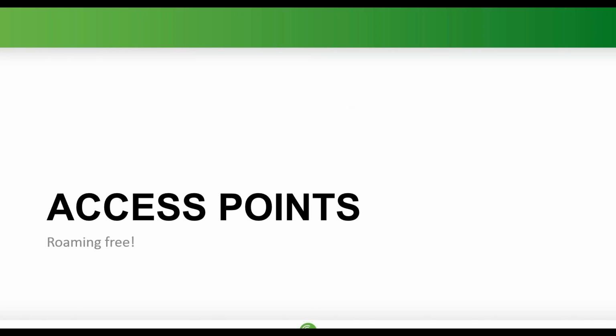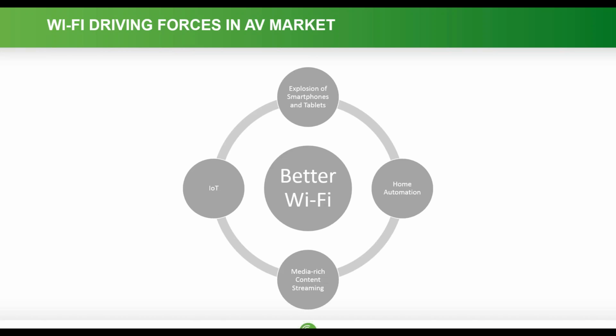All right, so the second product line that we have is the access points. The way we look at access points in the home environment is to ask what the driving forces are to have better Wi-Fi at home, especially in the high-end residential CEDIA market. At the top, you see this explosion of smartphones and tablets in the end consumer realm.